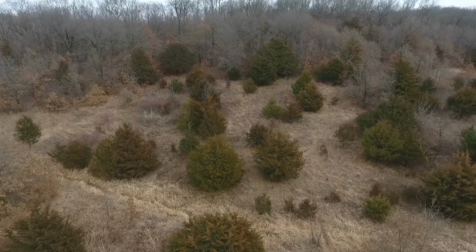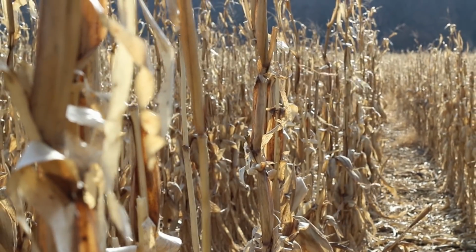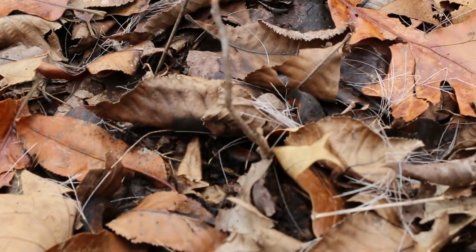You want to look at the entire parcel and say, okay, how can I get the wind in my face and get into my tree stand without doing any damage? So picking those spots this time of the year is vitally important. You can say, all right, I'm gonna cut just a little bit of a hiking trail or walking trail in here. I know that I can get in here in a short period of time with the wind in my face and make sure that I'm not running any deer out.